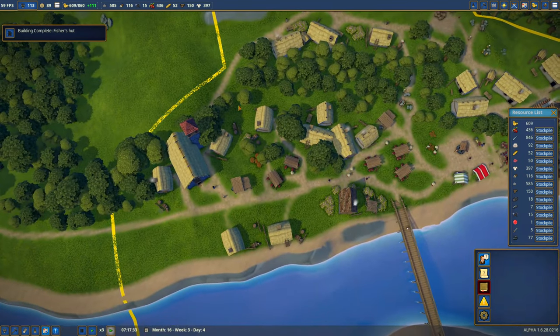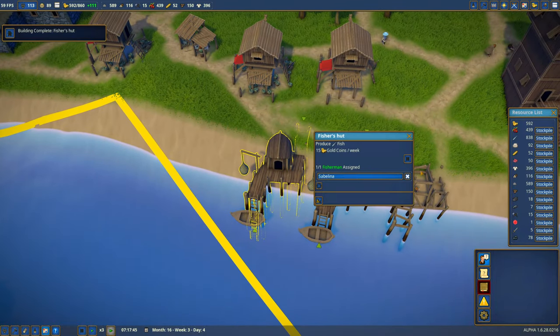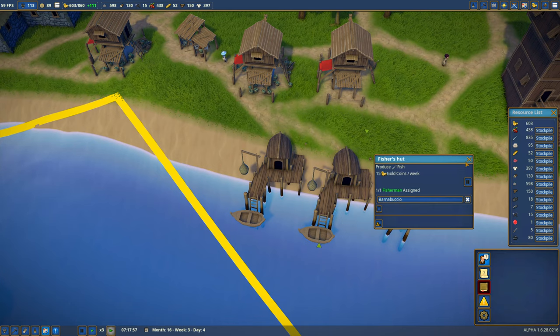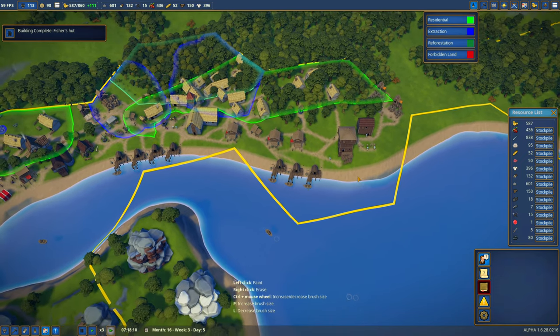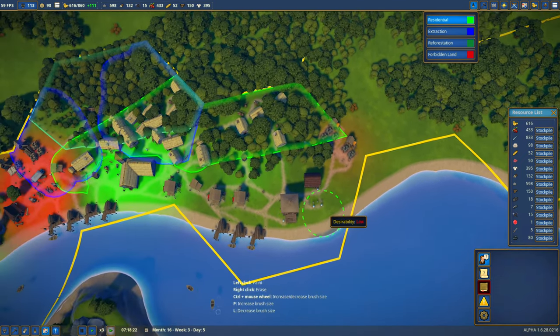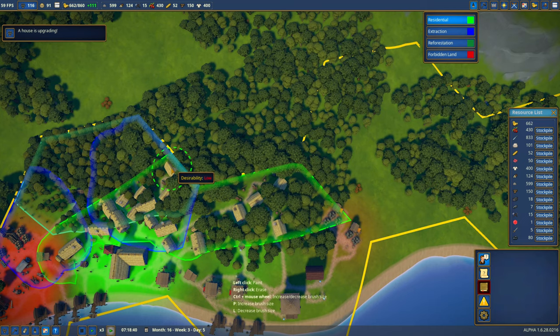Okay, somebody's got upgrade. Fisher Hut. 2 of them. It's Sabalina and Barnabuccio. And then as far as residential area goes, I wish I owned this so I could expand a little bit. Good. One of those houses is upgrading. I may have to bulldoze that other house.